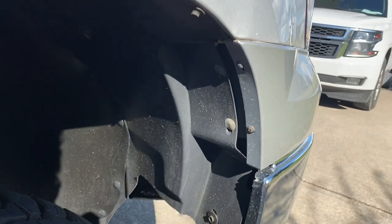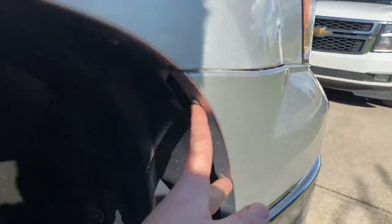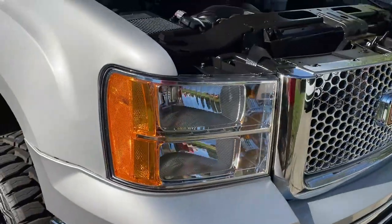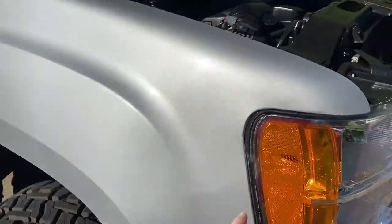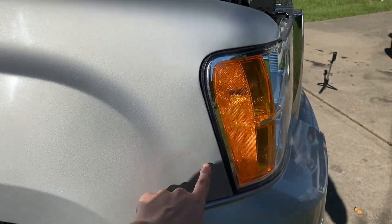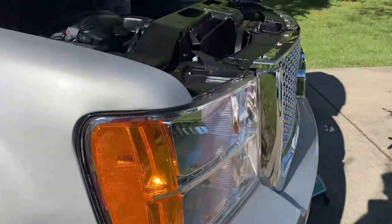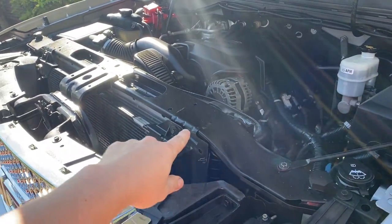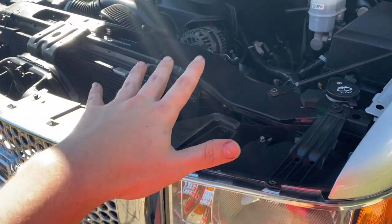Alright guys, so to install these headlights, all you've got is two Phillips bolts right here. Some of them will be a 7mm. Once you drop those out, then there's going to be 10mm right here and right here. And then there should be one 10mm right here as well that you can get to whenever you drop this down. Some of them will have a plastic cover up here. This one's already gone, so that'll make it easier.